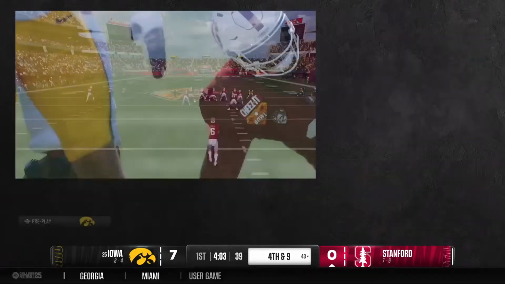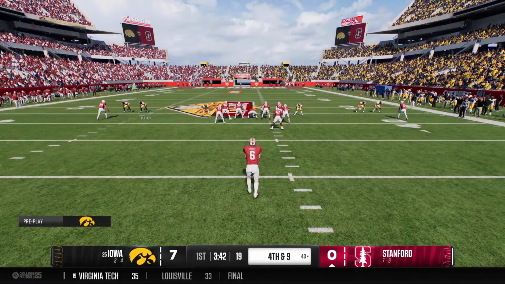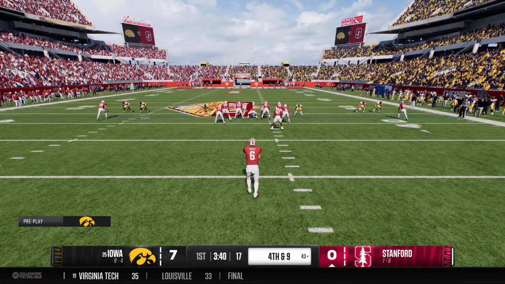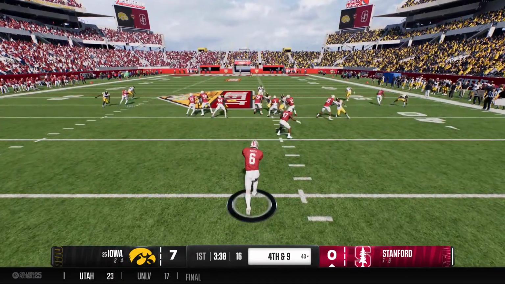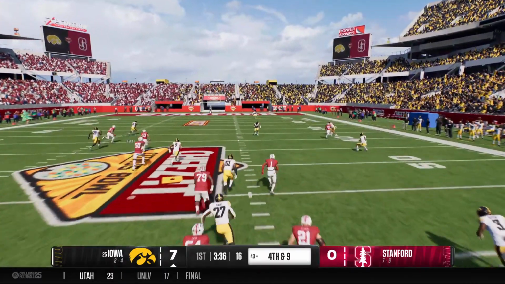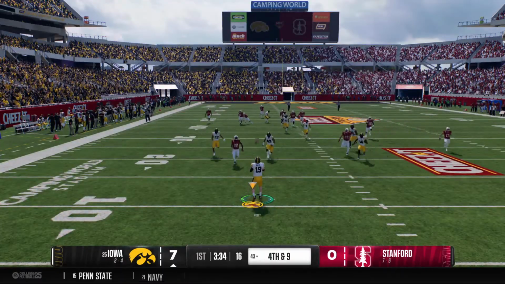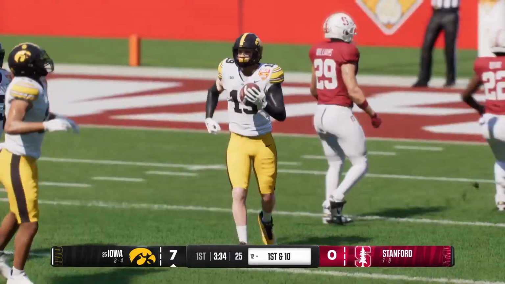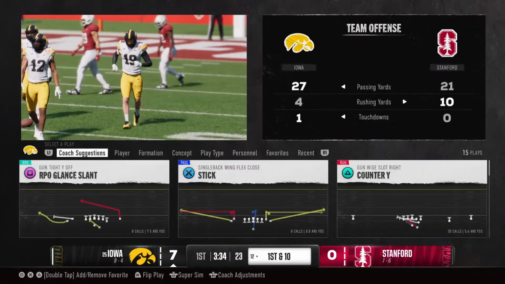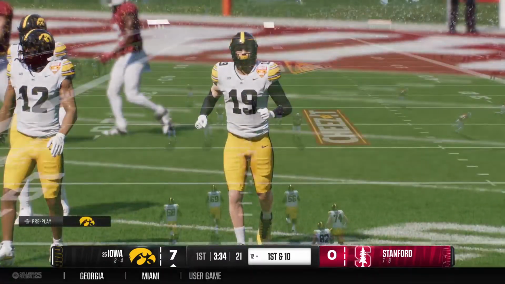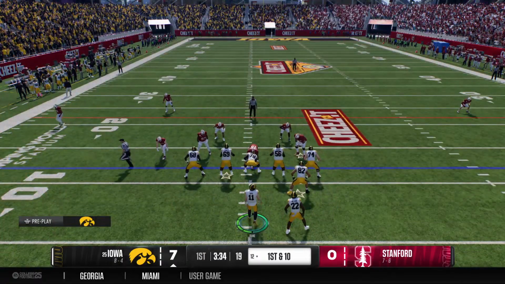And I love playing man coverage on the back end, getting in those receivers' faces. Don't let them feel comfortable in zone where they can find all these holes, and my rush can't get home. Pressure them, pressure them, pressure them. No return coming. He'll call for the fair catch. Iowa has the ball back on offense.